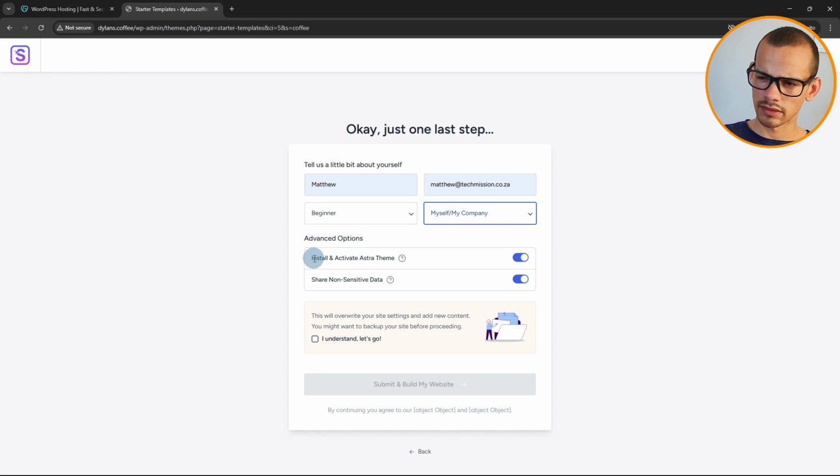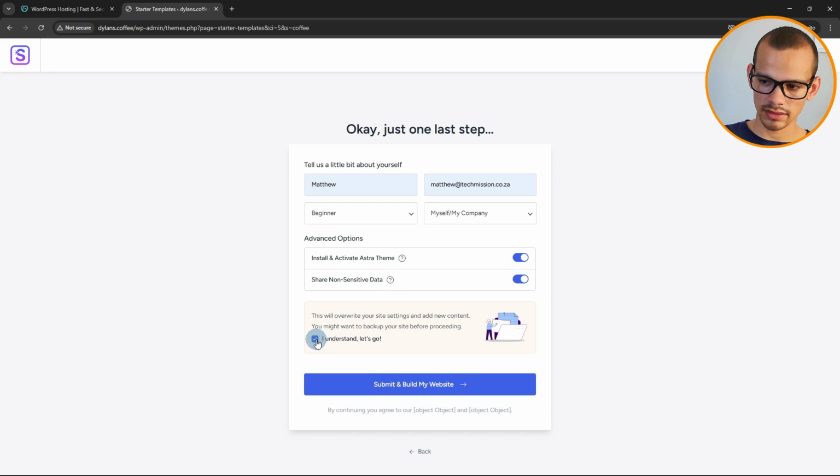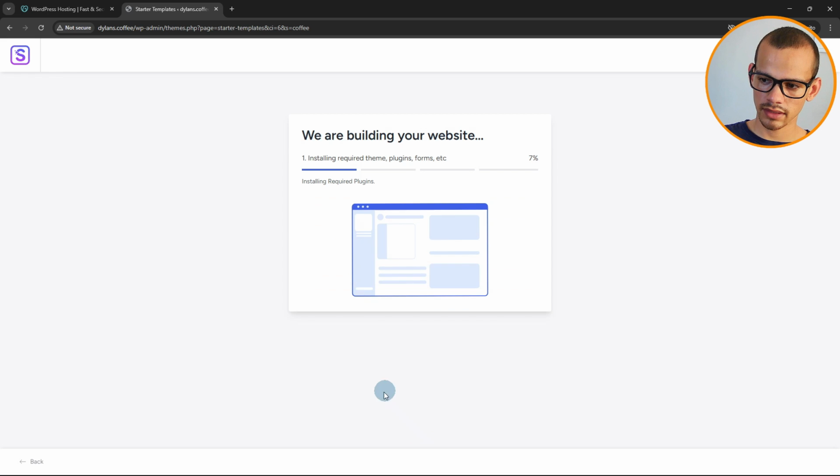And under the advanced options, you can see the Astra theme will be installed for you. Also, they will install some plugins that help with the website, like your page builder, Elementor, and a couple more. So I'll click on I understand to submit and have them build the website for me.